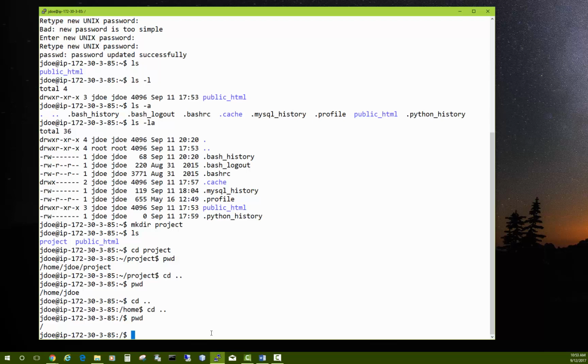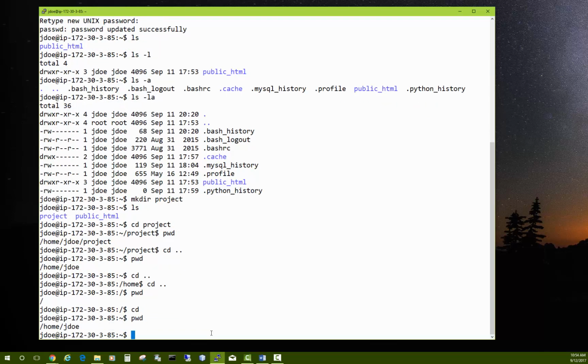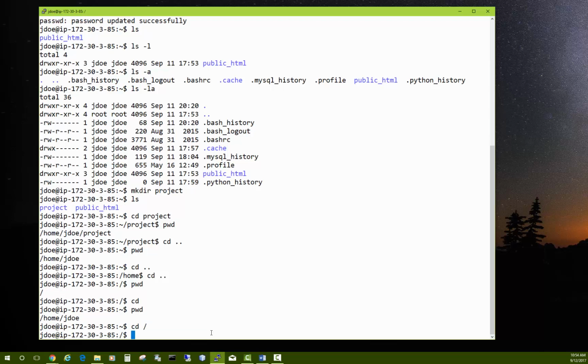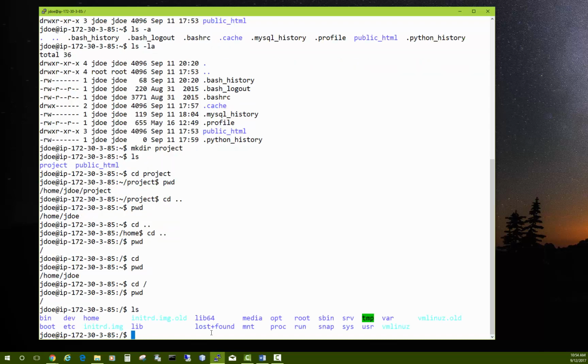All right, what if you just type cd by itself? Well, that's a really handy command. That takes you directly back to your own home directory. So it immediately moves you to your home directory. All right, where are other places you can go? Well, you could go directly to the root directory by typing cd /, and then we're in the root directory. And how do we see what's there? Just type ls to list all the files and directories. And there we see the different directories.